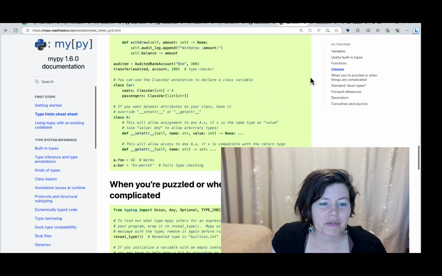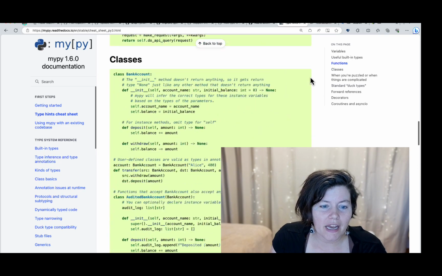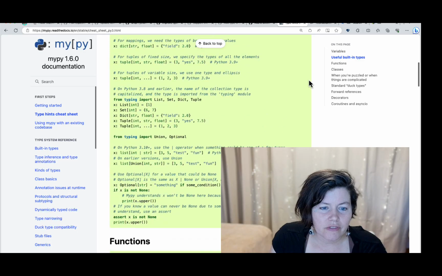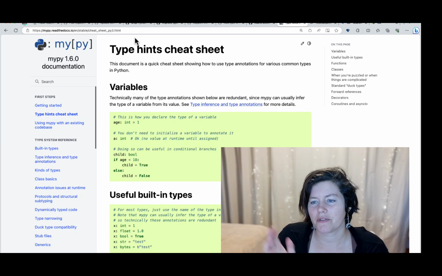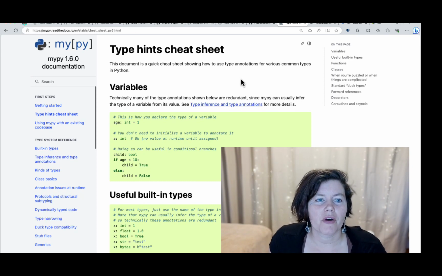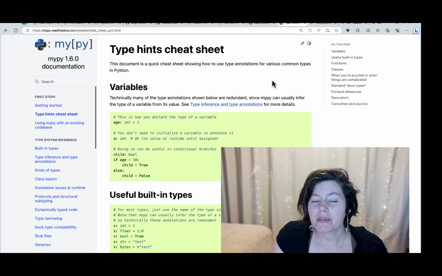So I always go to the mypy documentation when I'm trying to figure something out. I go here first, and if I can't figure it out from here, then I go searching. But it's always good to have this mypy cheat sheet up. Definitely really helpful.